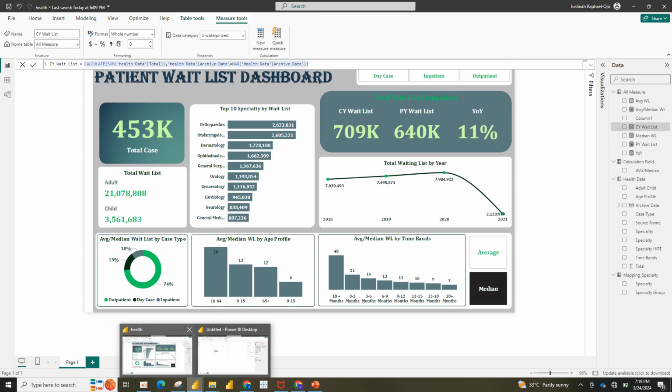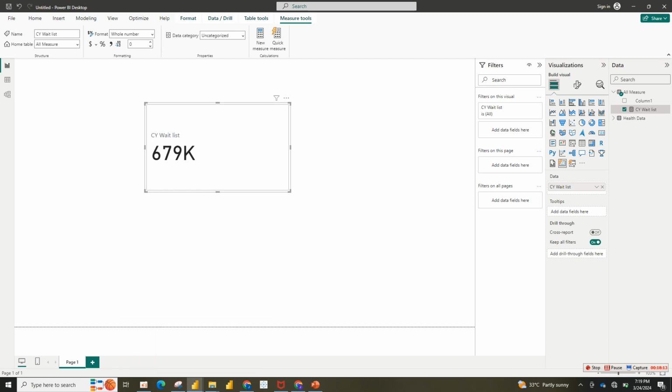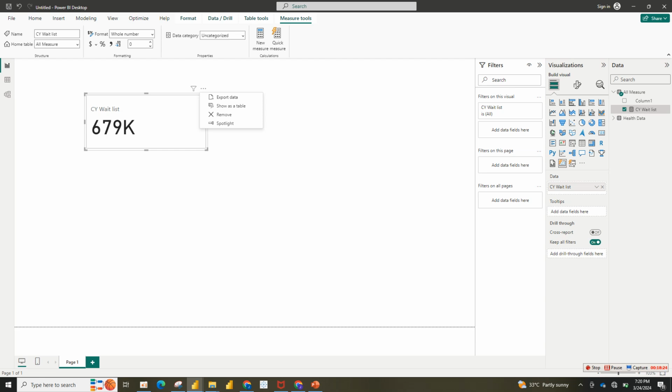I don't think we have an error, but it's not giving me the same thing here. Something is wrong. Maybe it might be the data, but let's continue.